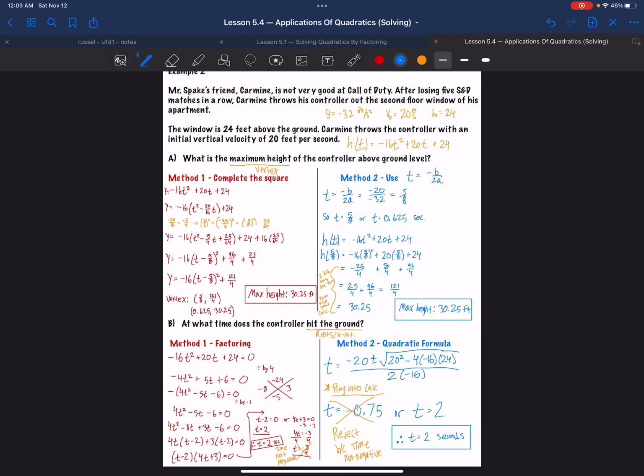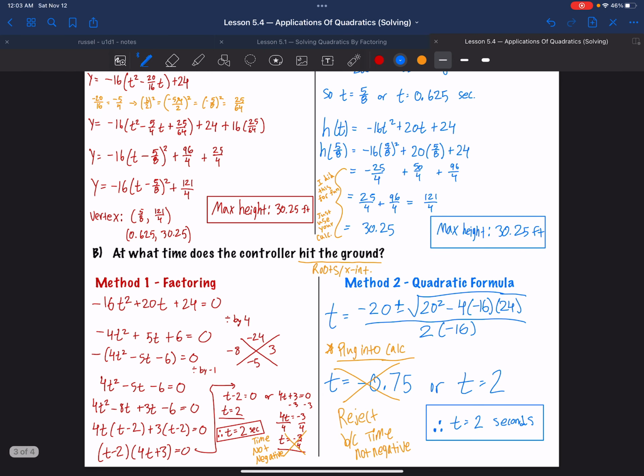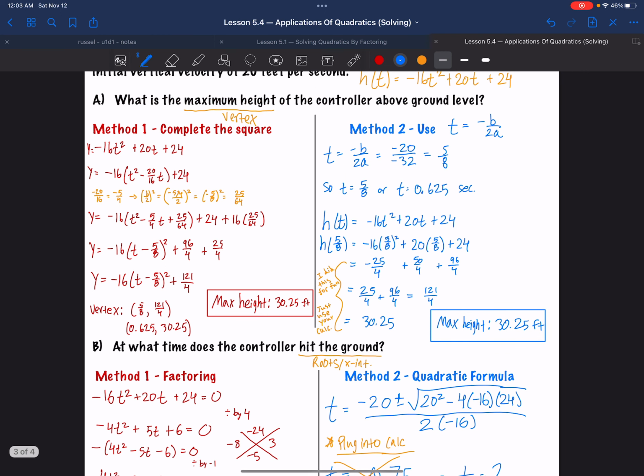So, not a whole lot new in terms of solving. The red stuff is just stuff we've been doing, but at least you get to see it thrown into a real-world context. Again, the blue is probably what you want to stick with on the multiple choice section of the exam. Know your quadratic formula. Know how to find the vertex with the little formula for the x-coordinate. That's going to help you out a lot with those calculations.